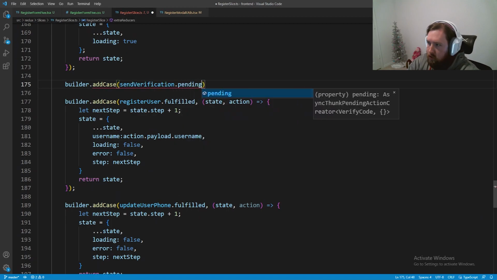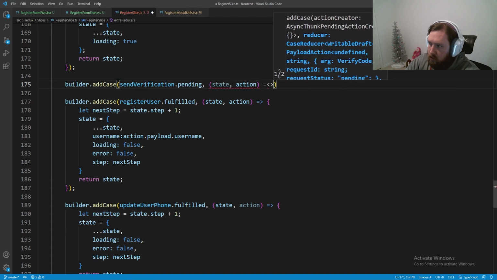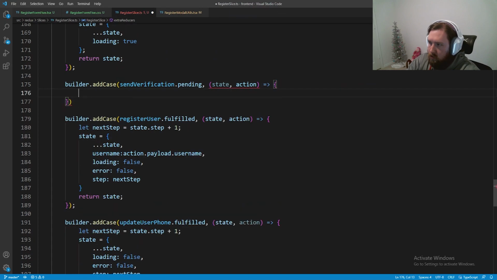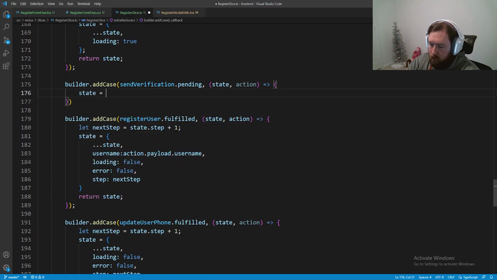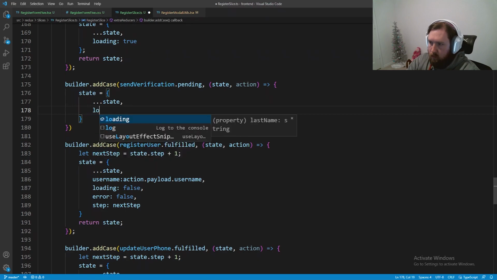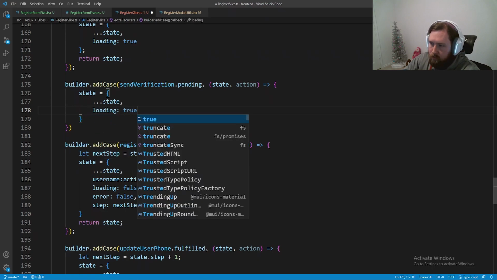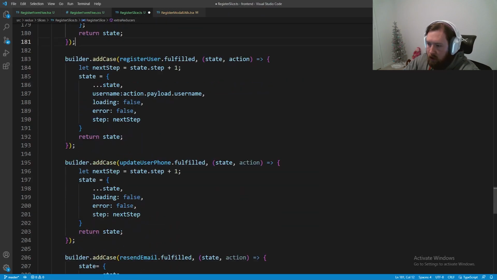Dot pending, state, action. And we'll just say state is equal to ...state, and loading is true. Return the state.